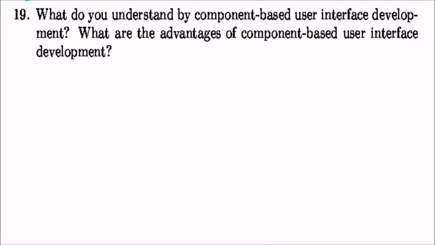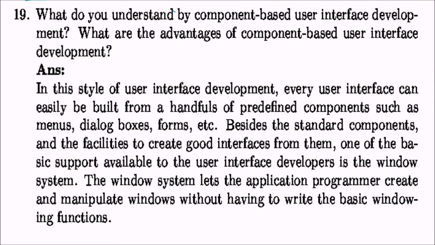19th. What do you understand by component-based user interface development? What are the advantages of component-based user interface development? In this style, every user interface can easily be built from just a handful of predefined components like menus, dialog boxes, forms, as we have seen in Visual Basic and Visual C++. Besides these standard components and the facilities to create good interfaces from them, one of the basic supports available to the user interface developer is the Windows system. We have learned about the Windows system just now. The Windows system allows the application programmer to create and manipulate windows without writing the basic window functions. They are already there and they can be reused easily.